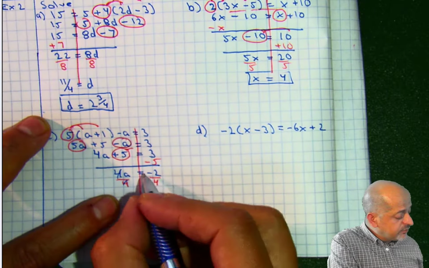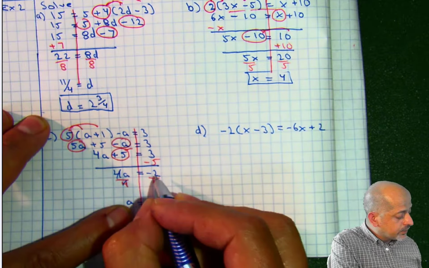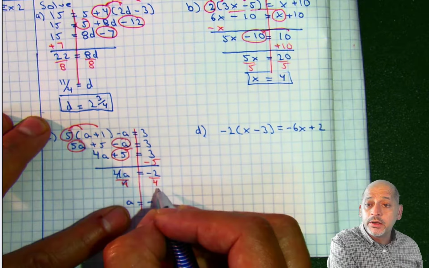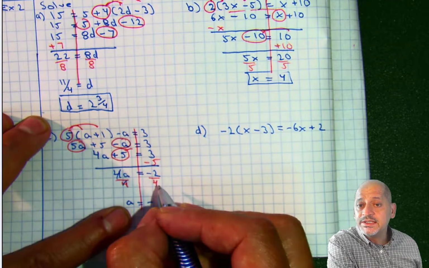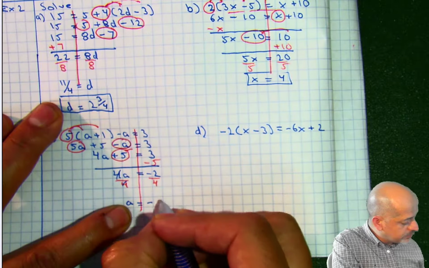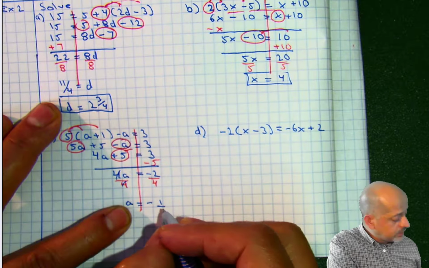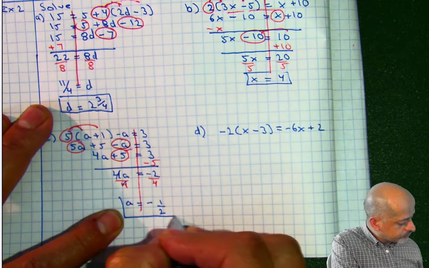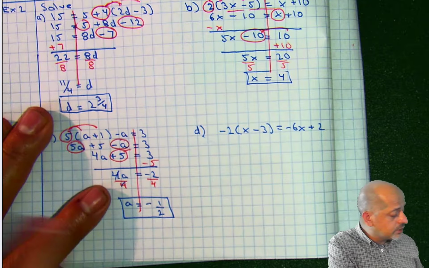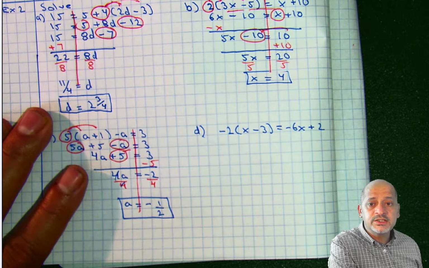So negative divided by positive is a negative. 2 divided by 4, well, 4 is a bigger number, it's on the denominator. So therefore I know it's going to be less than 1. So I'm just going to reduce it. I'm going to divide by 2, gives me 1. I'm going to divide by 2, gives me 2. So it'll be negative 1 half. Be careful. When the bigger number is on the denominator, we know that has to be less than 1.